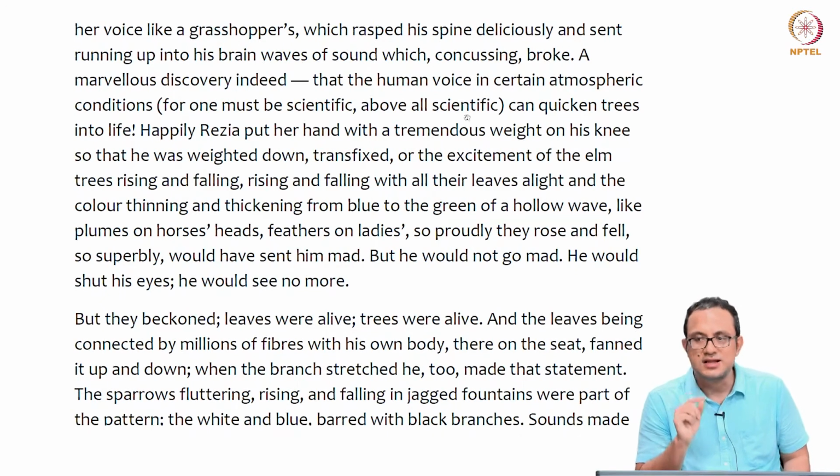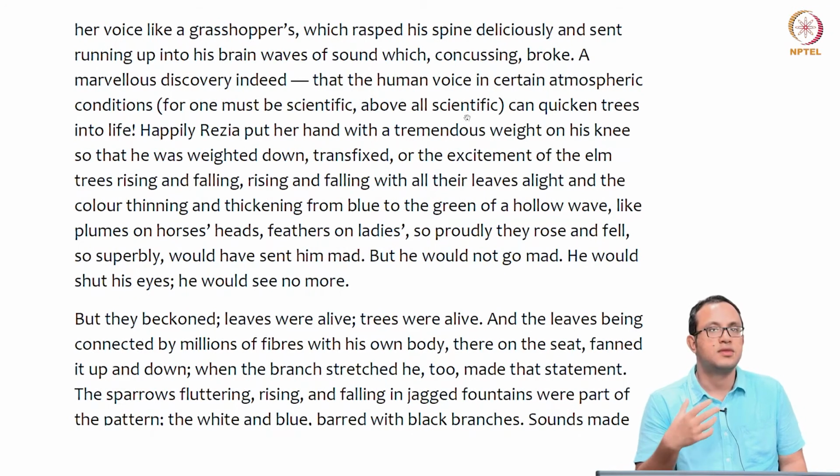Now, what this does, obviously, is that it completely undercuts the humanistic notion of man being the center of the entire ecosystem. It deconstructs and deflates the idea of the human subject as the supreme subject, as a centralized subject. Rather, the human becomes one of the many components in this ecosystem. The nerves, the fibers, the leaves, the trees, the human brain, they all become connected in an entangled network of different kinds of cognitive categories.